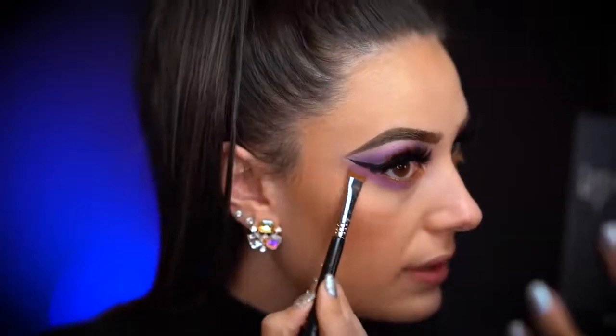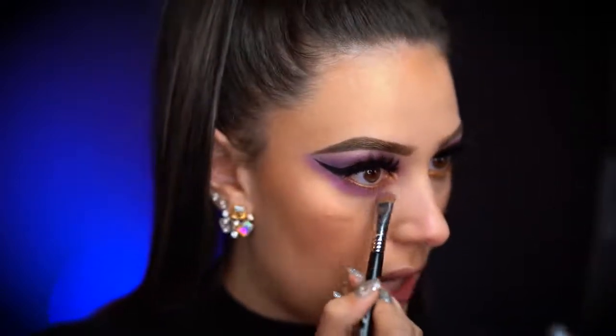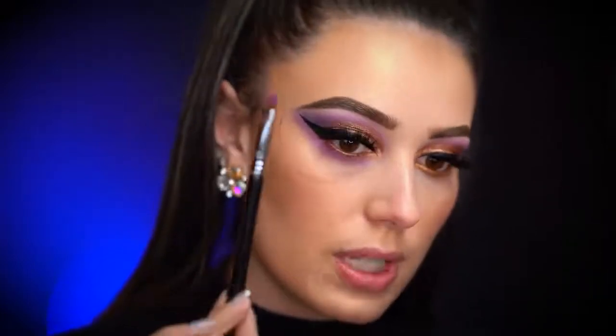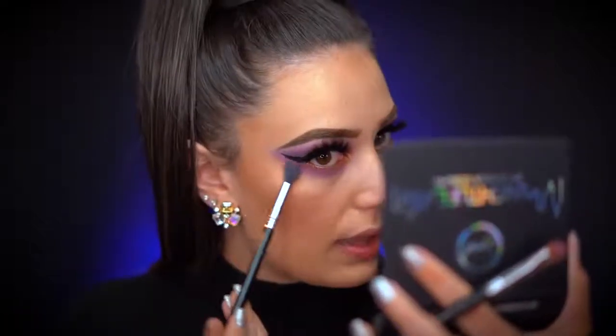I love using the cleaning pad to switch between shades. Now I go back into the Nightlife Palette and grab the shade VIP, which is the purple. What I love about the E55 is not only can you use it on the lid, you can use it to really smoke out the lower lash line. I totally do this on most of my looks — I just love a super smoky under-eye look. You can use the brush horizontally or vertically for an even smokier effect, then go back in with the E40 to blend it out a little more.